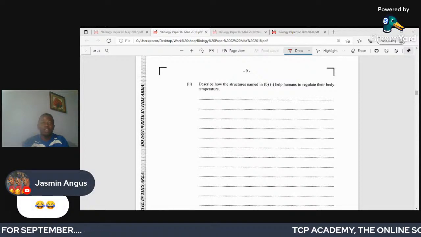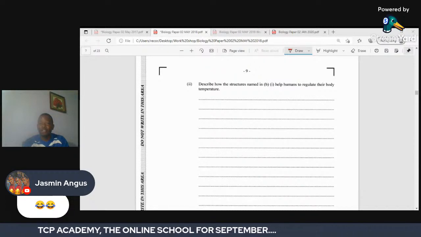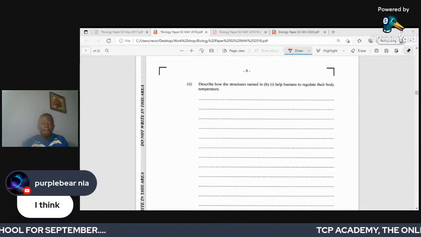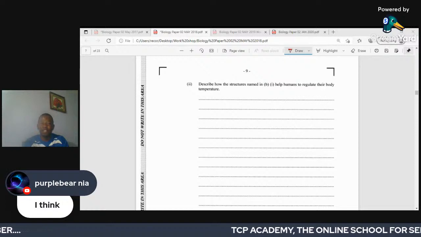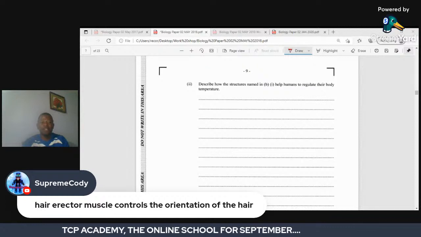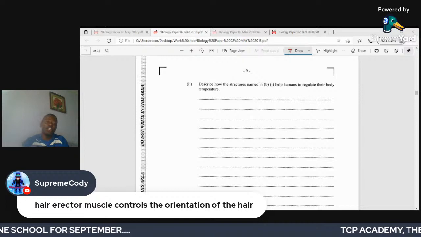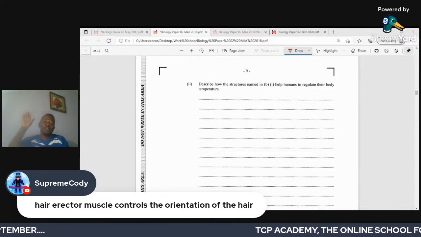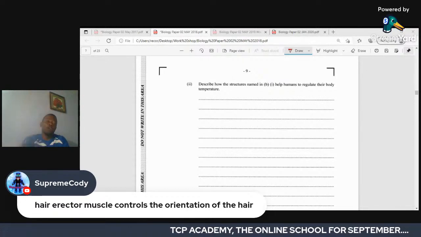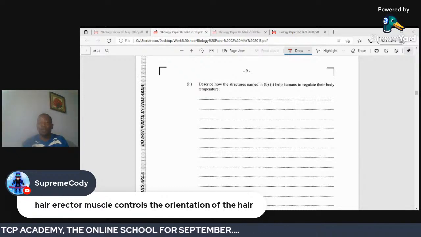It keeps loading. All right, here we go. What's happening? Every time I click on that, it goes to something else. All right, let me try this one down here. And then it's happening again. Oh, the ear erector muscle controls the orientation of the ear. So the ear coming up, it's going to be the ear erector muscle. Going down, it's going to be the same. So the ear is pretty much controlled by that muscle. Thank you very much. We were really waiting for that.